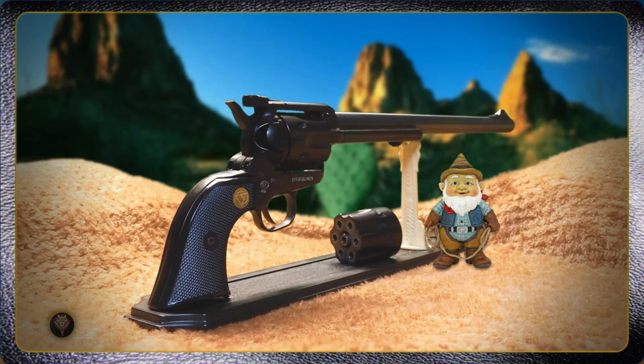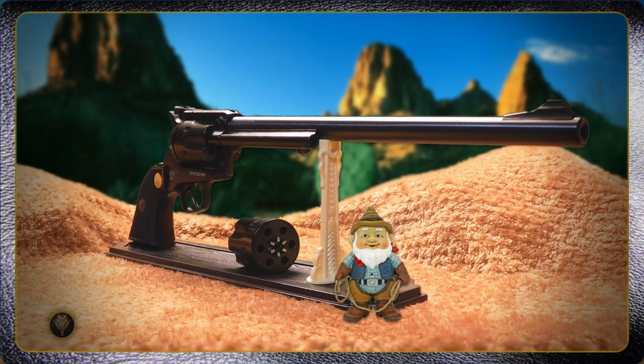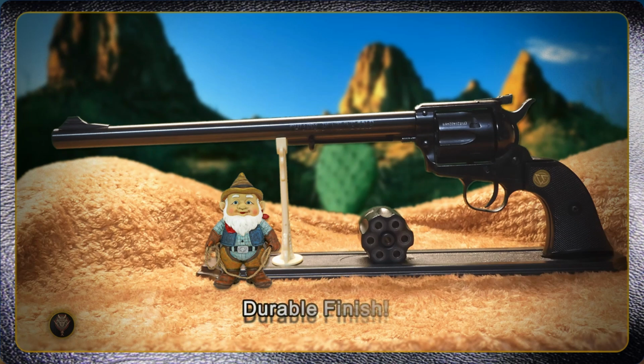The 12-inch barrel and adjustable rear sight provide good accuracy for a variety of uses, including target practice and small game hunting. The .22 long rifle caliber offers low recoil, making it an ideal choice for beginners and those looking for a fun, easy-to-shoot revolver. Shooting .22 Magnum ammunition does not change that equation by much. Weighing just 2 pounds, it's easy to carry and handle, making it a perfect choice for extended shooting sessions. The black coat finish provides extra durability and a sleek modern look.